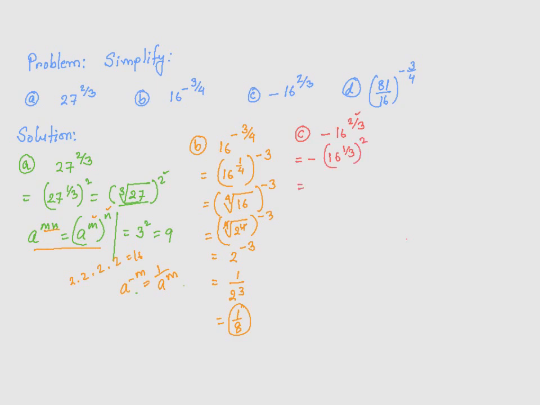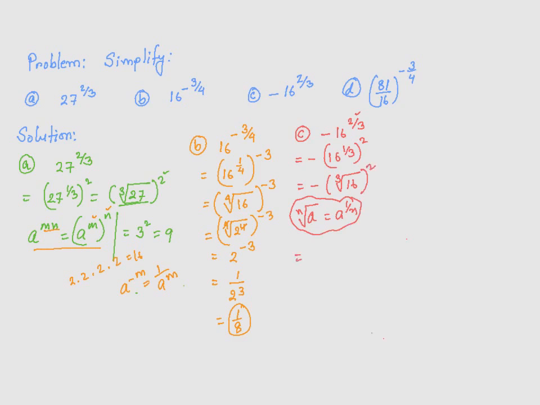Now 16 to the power 1/3 is the cube root of 16. So actually I meant 16 to the power 1/3 is the cube root of 16, not negative. So it's going to be the cube root of 16. I have used the definition here. So here is the definition: the nth root of a number a is a to the power 1 over n. That's the definition that I have used. Now let me continue with this. So it's going to be the whole thing squared.